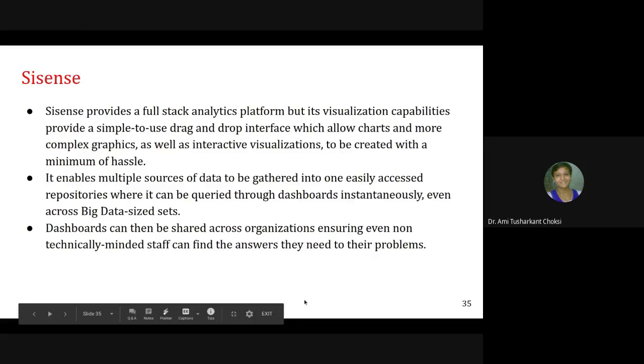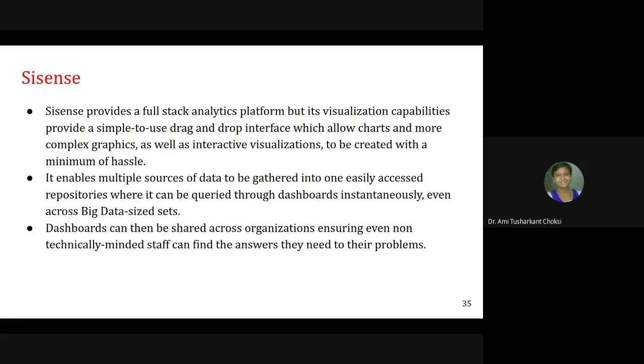C-Sense, what is that? It provides a full stack analytics platform, but its visualization capabilities provide a simple to use drag and drop interface which allows charts and more complex graphics as well as interactive visualization to be created with a minimum of hassle.